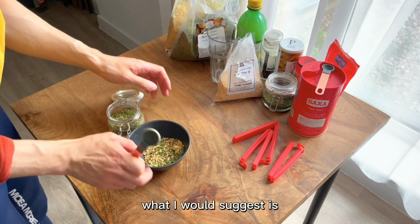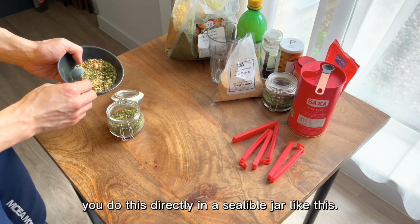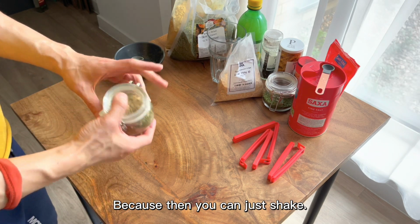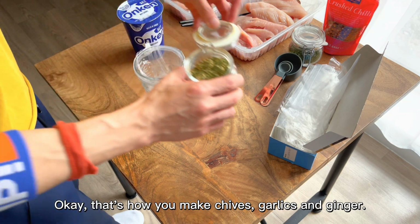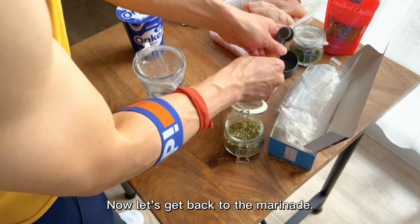What I would suggest is you do this directly in a sealable jar like this, because then you can just shake. Okay, that's how you make the chive, garlic, and ginger mix. Now let's get back to the marinade.